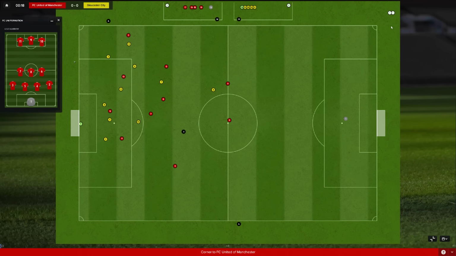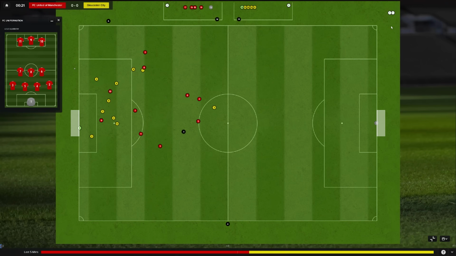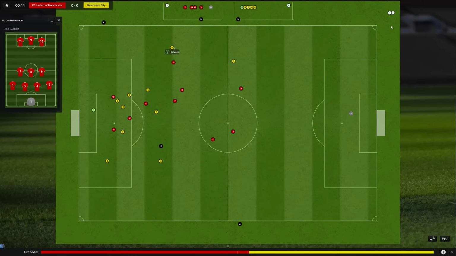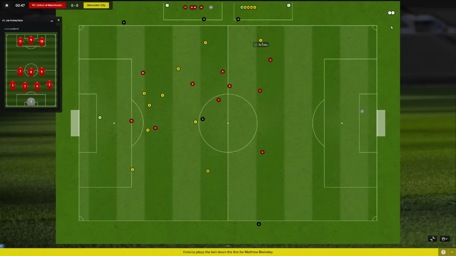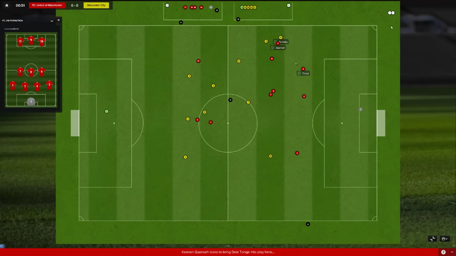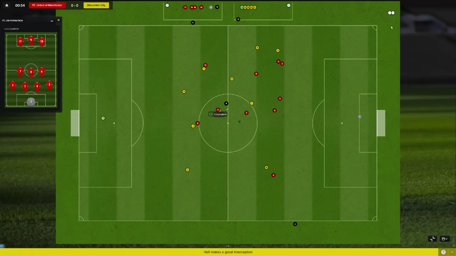Shot was blocked, but it was too easy for them to transition from their midfield to attack. There was like no opposition in that area of the pitch. The other option I have is, of course, to play with a higher mentality and also push my D-line up, but I don't want to do that. Berkeley with the ball. Can he hold it up? No, he can't. Korash did a fantastic job.